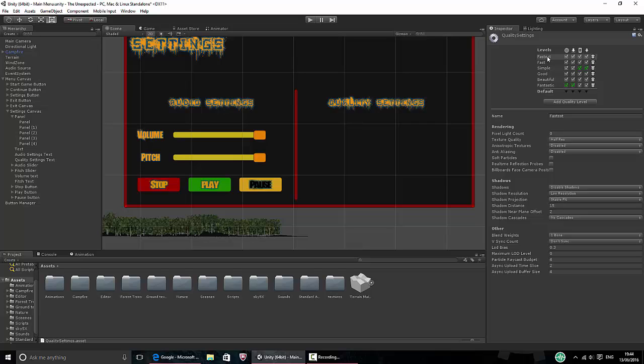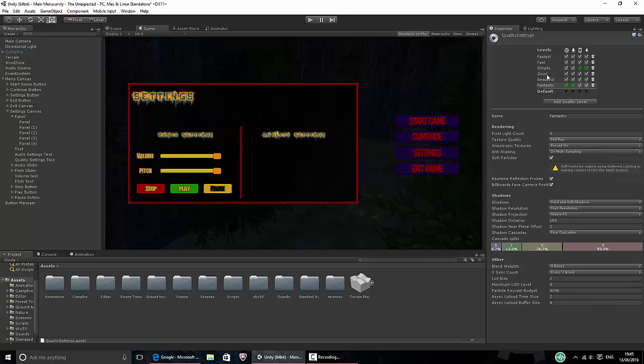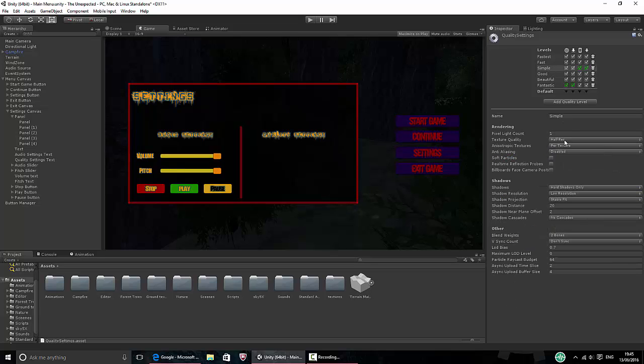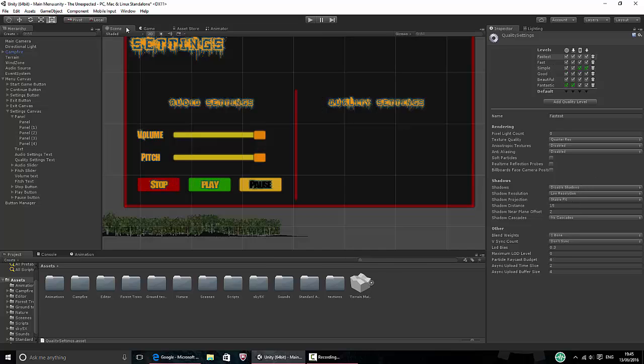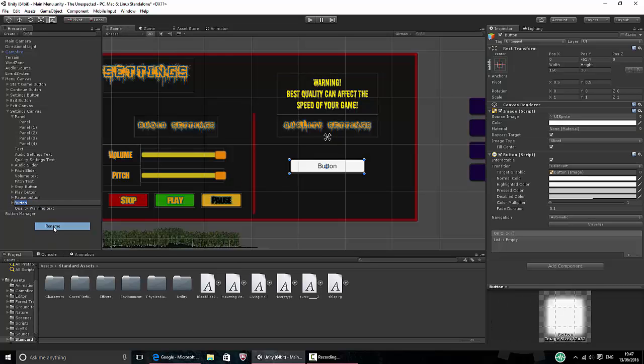So the fastest quality, pixel light count 0, texture quality, I will put quarter resolution. Okay, now let's continue with the buttons.